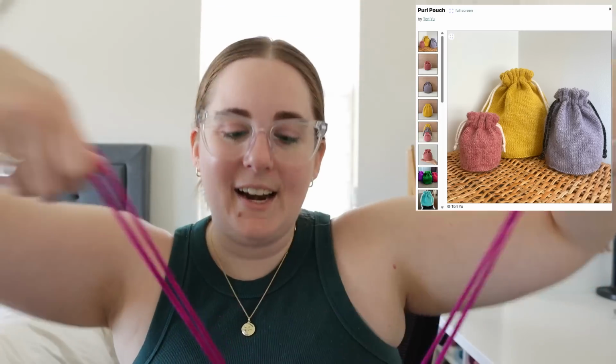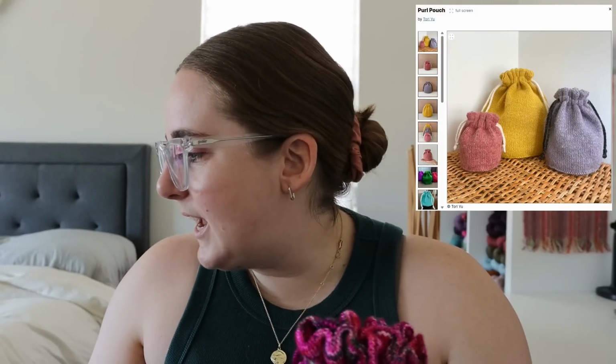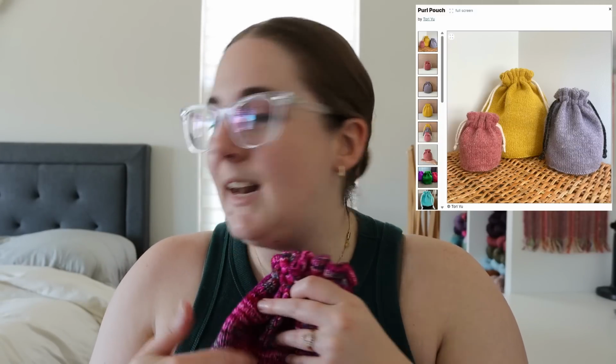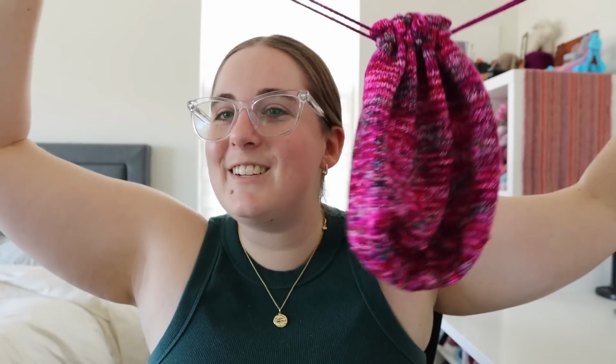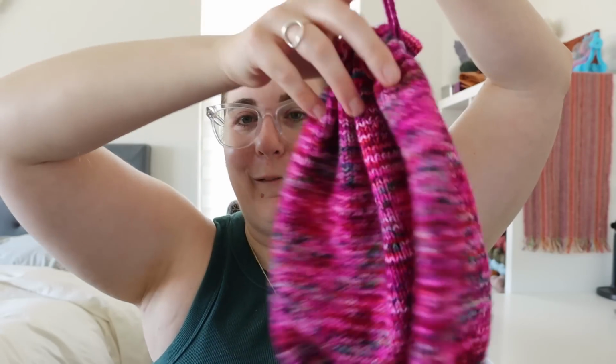So I'm really excited. The one thing I will say is, if you're gonna put knitting needles in here, you probably want to put end stoppers on the needle so they don't poke out through, because it's just fingering weight held double knitted fabric. You could theoretically line this if you were good at sewing, but that's not one of my current skills, so I will not be doing that. But yeah, I've just been raving about this all week.